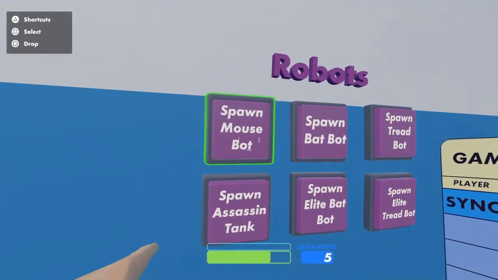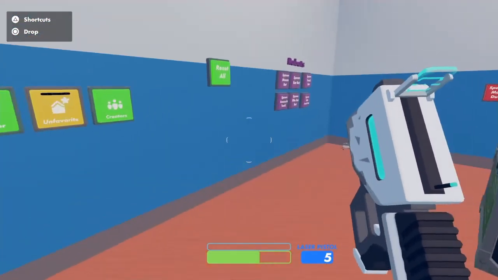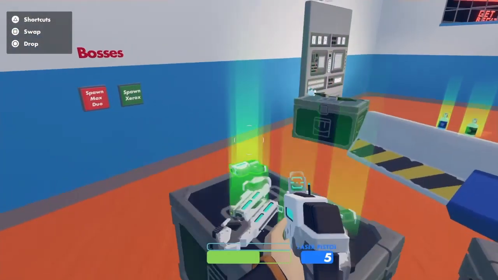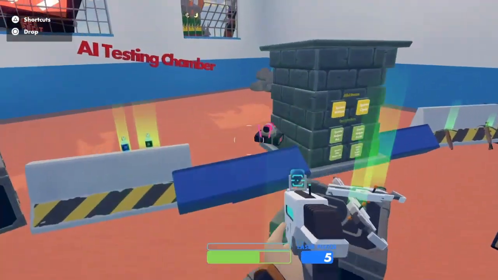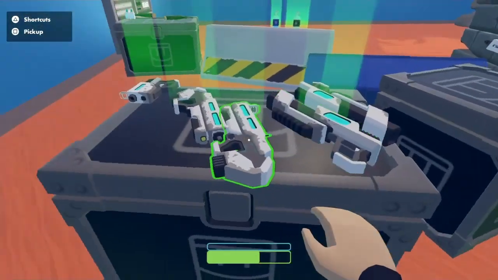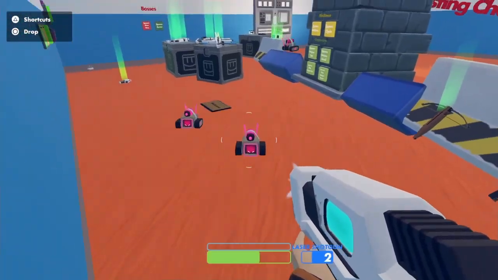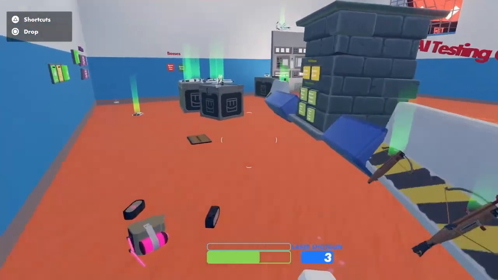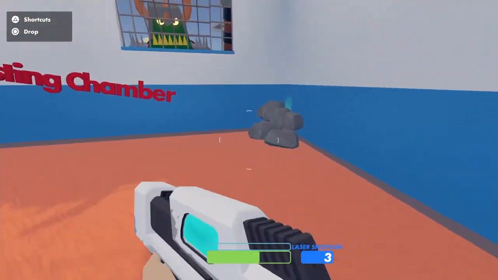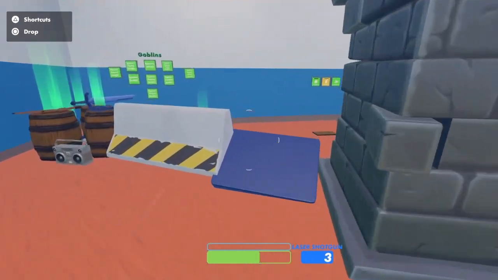Now the mice bots. These ones are basically like a normal goblin. They just charge at you, and once they're really close, they explode. The recommended gun for those is either the burst gun or the shotgun, because if there's a lot of them coming after you, you could just use the shotgun to take them out. The shotgun really works when they're all grouped up, because you can shoot multiple at a time.